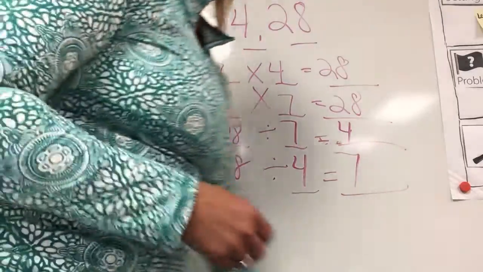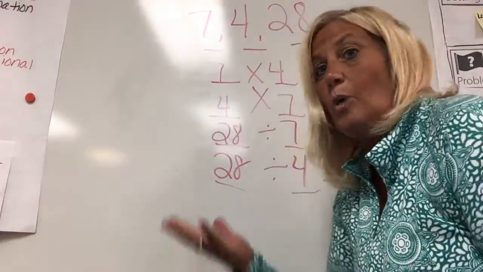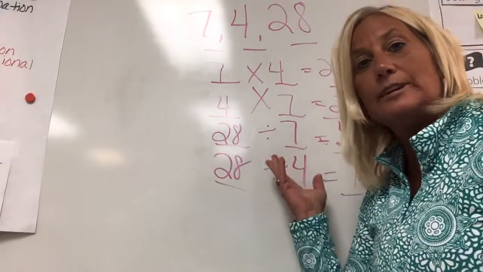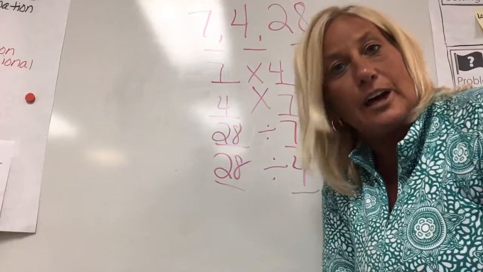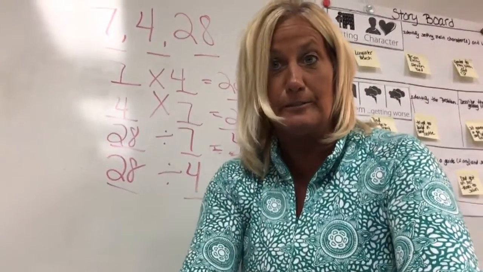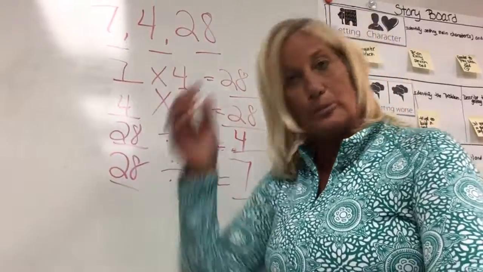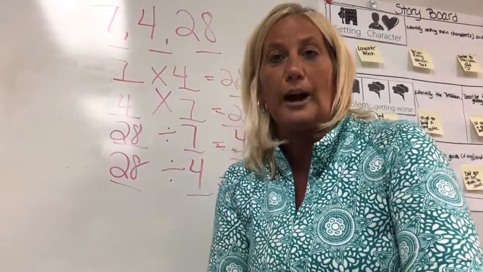And that is also the important key to memorizing some of your facts, because when you look at this, you can see that you'll know what 7 times 4 and 4 times 7 is, because it's 28, right? And just like division, if you know your multiplication problems, division comes super easy, but you have to practice those facts.